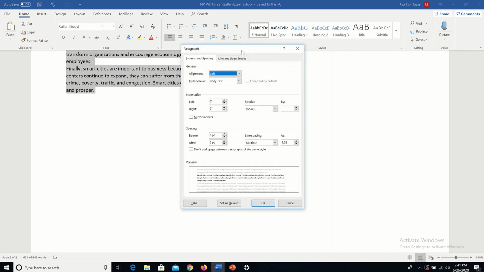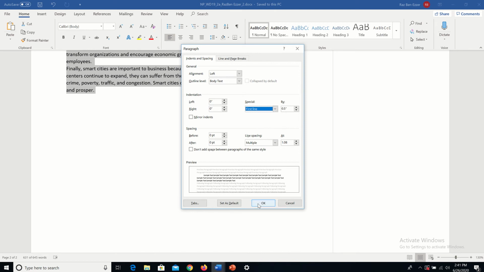One of those options is indentation. Now, what some people do by mistake is go to indentation and simply put half an inch here. That's not what they want. If I did it here, it would move all the paragraphs, all the lines, half an inch to the right. They want, under special, for you to do it only to the first line of each paragraph. It so happens that the default is half an inch.